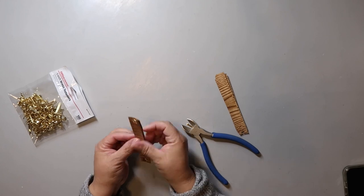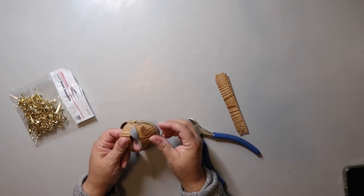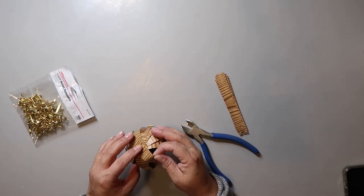And after you attach the brad, then you can fan out the strips. I found that the paper, though, needed to be thicker or sturdier or something. The strips were just a bit too flimsy. But I'll do a reveal at the end, you can see.